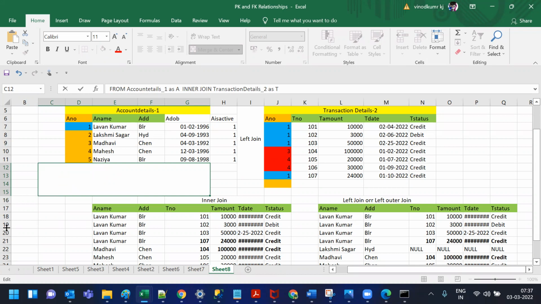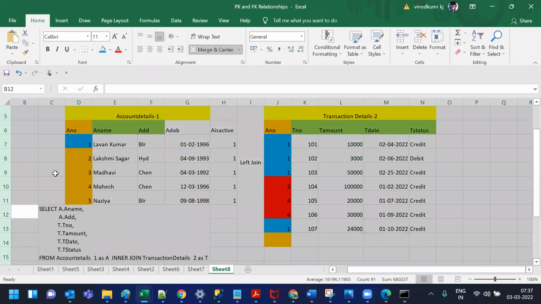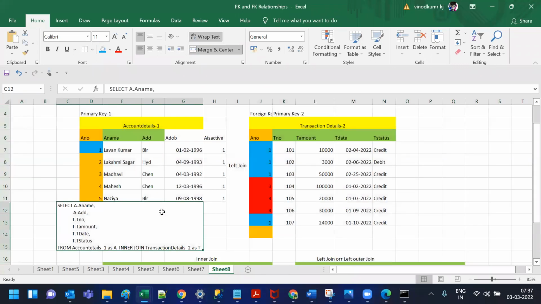These alias table names are temporary. One second. I don't know, my Excel is not working properly today. Okay, is it visible?